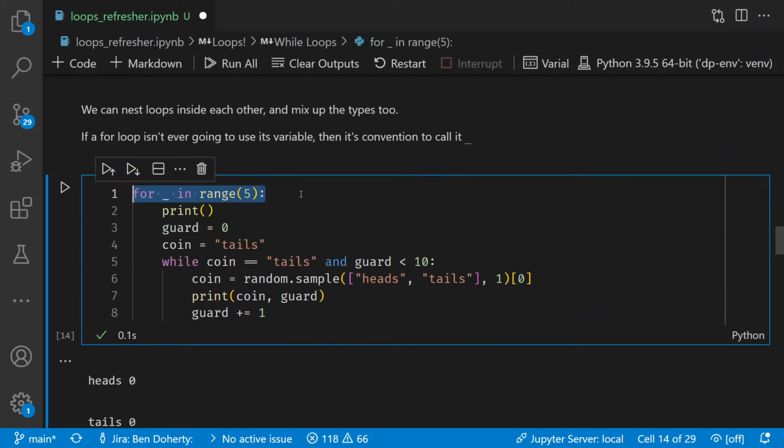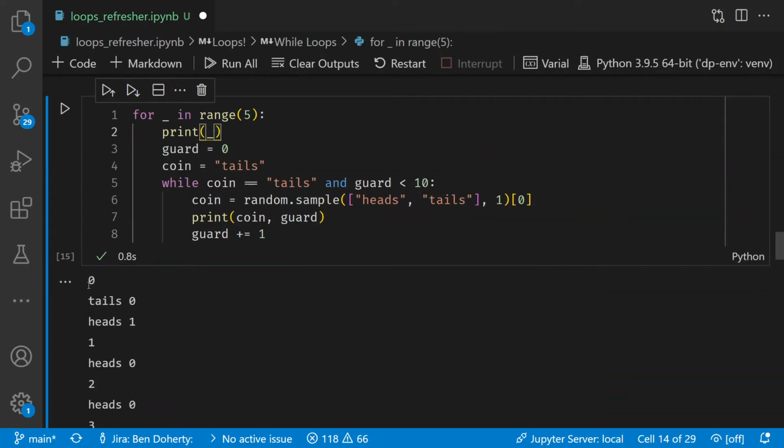The other thing to note in this one is that if you're doing a for loop like this, for instance, it's a pretty straightforward thing, like 5 times do this thing. If we're not intending to use the local variable here, we can put in an underscore as the variable name, and your editor will realize that that's a Python convention for I don't plan to do anything with this variable. It doesn't make any difference. You could print that underscore if you wanted, but it's just very, very bad form because there's an accepted sense that you're using this underscore as a throwaway variable that you don't ever intend to use.